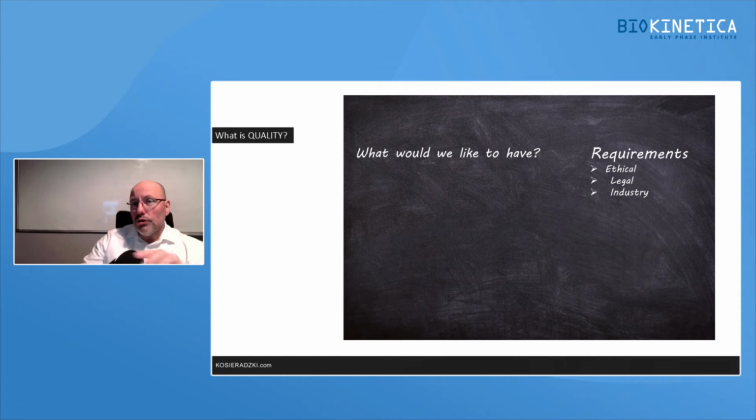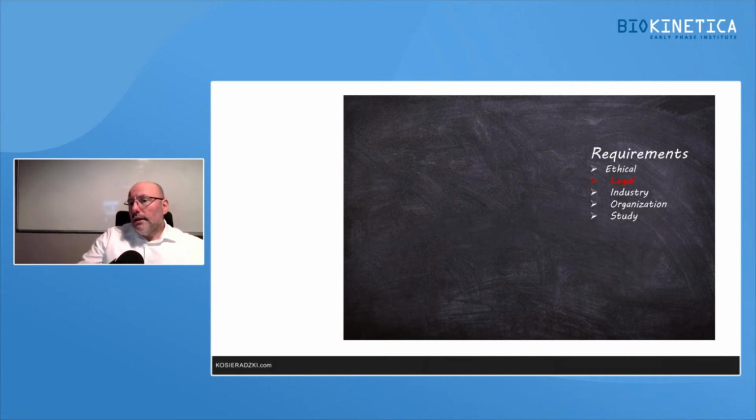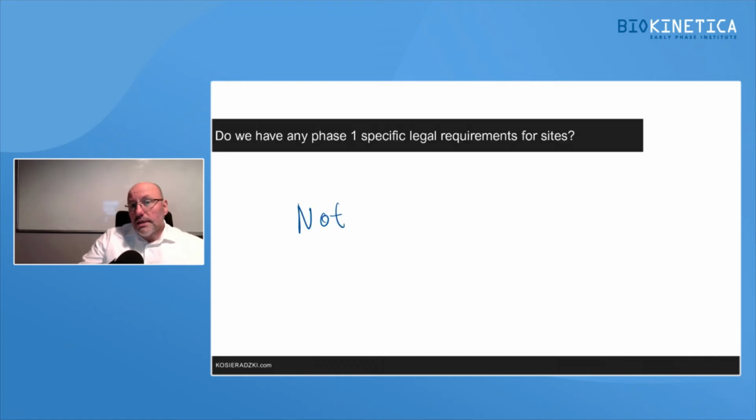That means what we should do was described in those requirements. Of course, also on the level of the organization, our quality management systems defined how phase 1 trials, especially in this difficult time, should be performed. And of course, study design is also a level of requirements that we should take into consideration. This is exactly the denominator of this quotation, and let's discuss the questions.